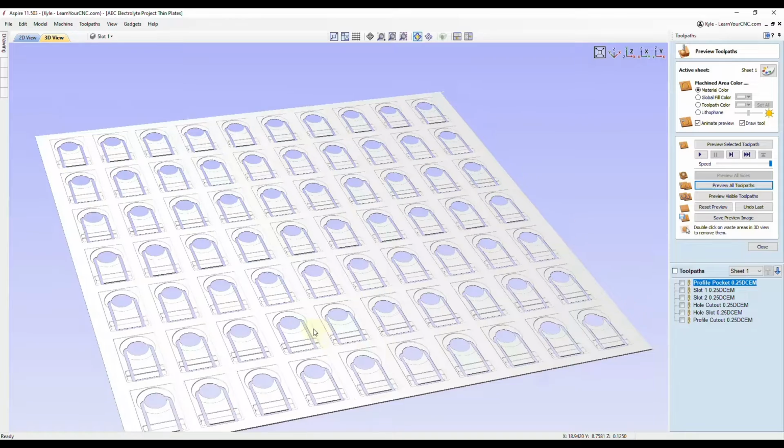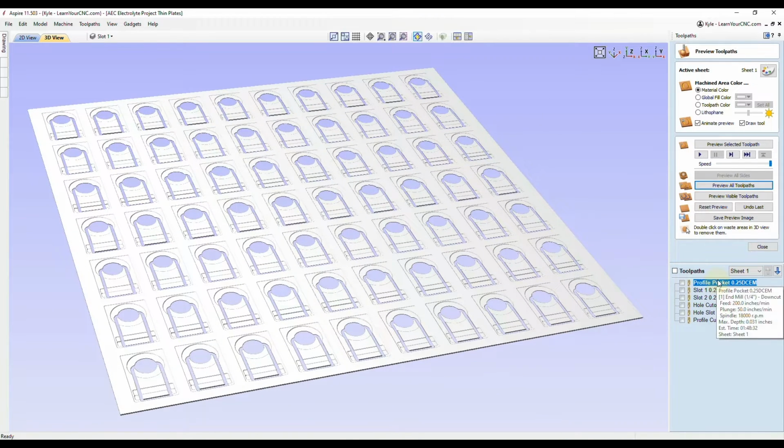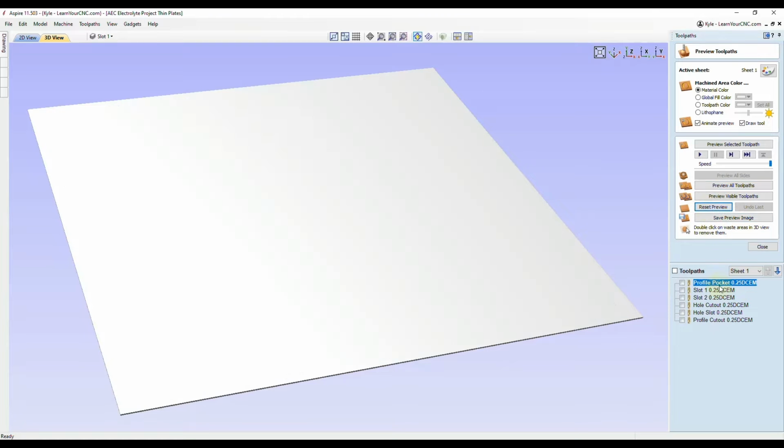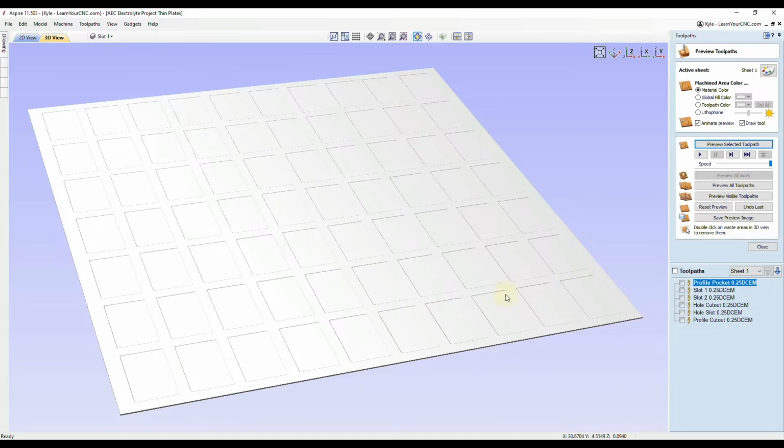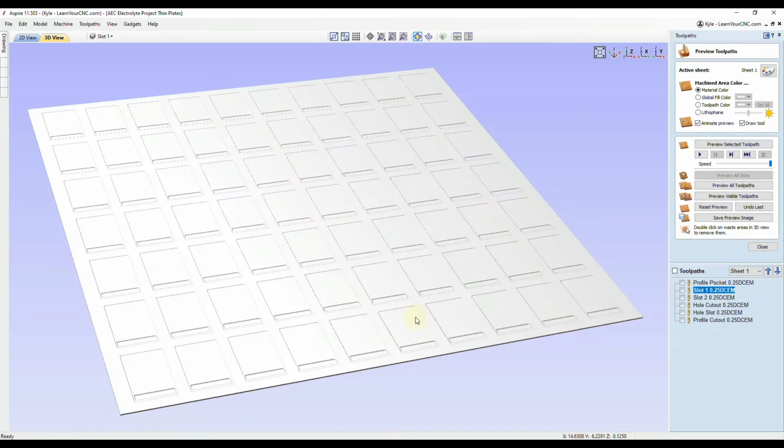He had all of the toolpaths as single toolpaths, like you normally would when you set them up. So if I reset this preview, let's look at this one by one. The first toolpath would cut all these first pockets. As you can see, it does the entire sheet for all of those parts as that one operation. Then it would come back to the beginning and do the next operation, which is that little slot there, and then he has another slot.